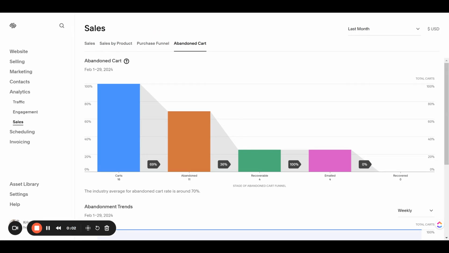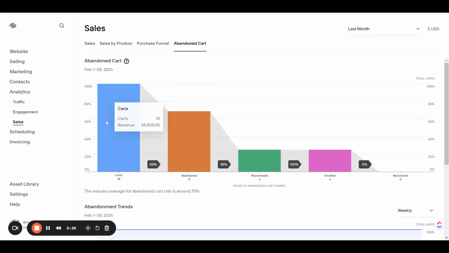Okay, we're in the analytics panel of one of my client sites, and we can see here that they're not a big seller. They sell pretty high dollar value items, and they don't sell a ton of them, but their abandoned cart flow is actually pretty typical, and so I wanted to use it as an example. So when we come to analytics and then sales and then abandoned cart, we land on this chart. And we're just looking at the last month of data, just to break out an example.